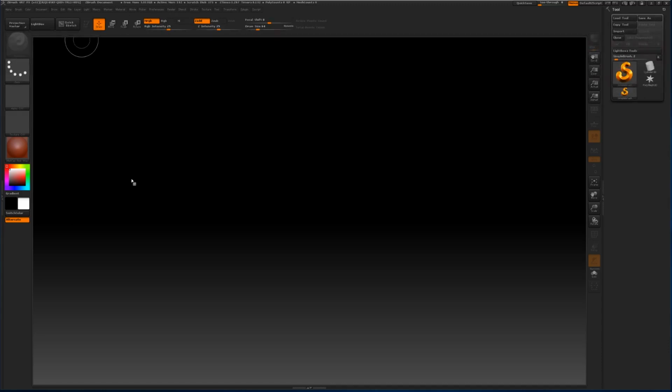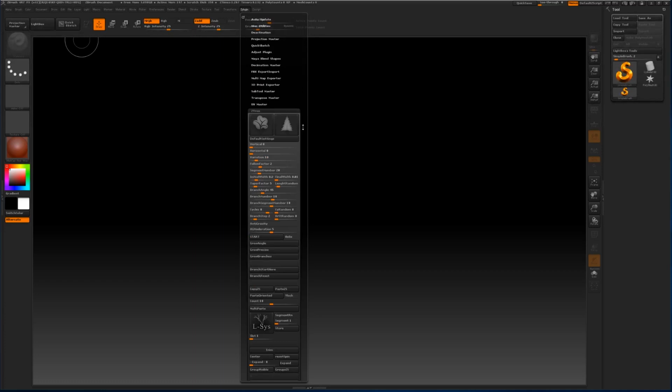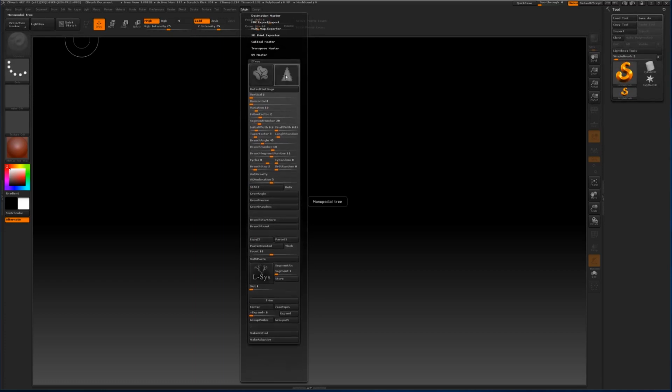So typically when I use ZTree, I will open up ZBrush, go up to ZPlugins, and we should already have the ZTree plugin available to us if you installed it correctly. If you didn't, go ahead and message me and I will try to help you out. So go ahead and select ZTree. Then we have a couple different options down here for trees. We have your evergreen conifer type tree, and then we have our standard, I believe it's called a deciduous tree. You could create these automatically just by clicking one of these two buttons here.